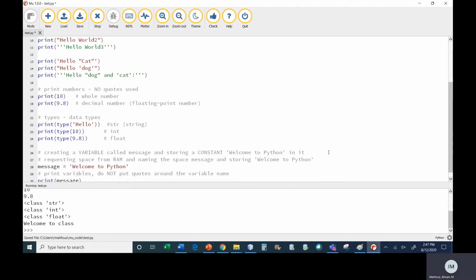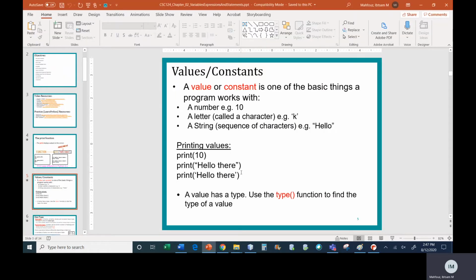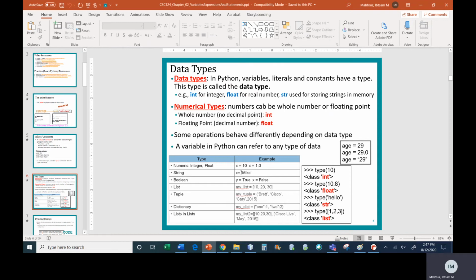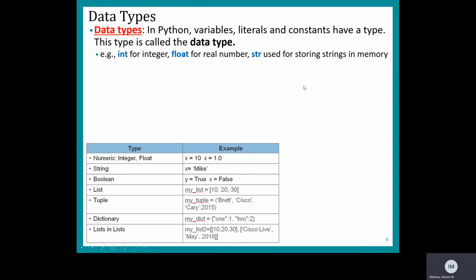Okay. So there are two things in Python. There are strings, constants that we just use in our code, and then there are variables that we can use to store information. Now we talked about the types briefly. Let's look at a little bit more details. So data types in Python are the types of the information, the constants or the variables that we're storing.